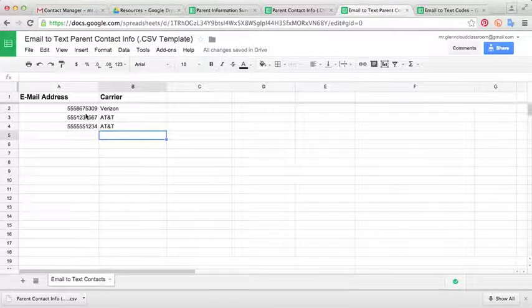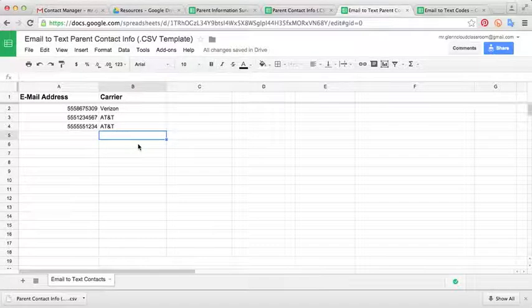So you'll just go in here and you see their email address is right there. That's their phone number, and then the carrier. Before you import this to your contacts though, you'll want to go through to each individual one and add the extension. So this is a little bit tedious, but it's nice in that once you do it one time, you won't ever have to do it again unless you're just adding some extra ones in there on the end.